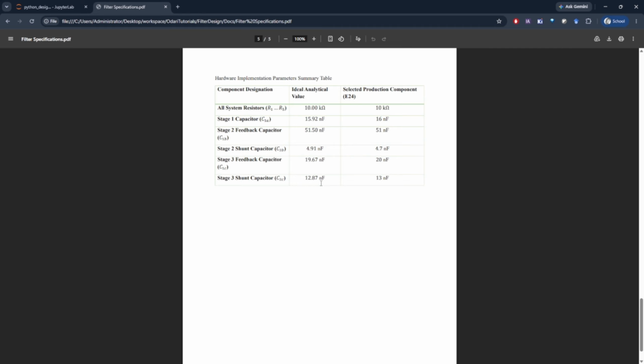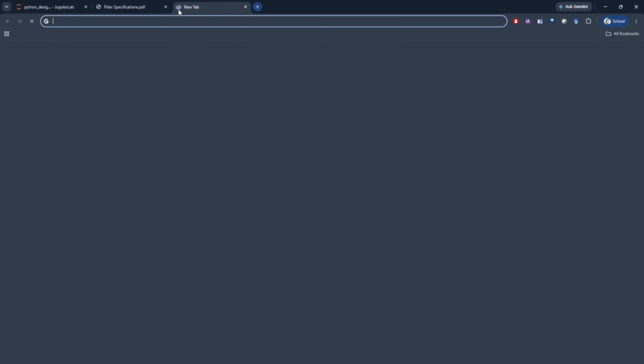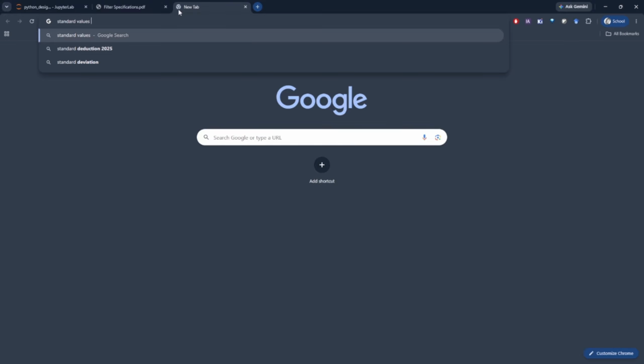So let me show you. When you are doing a design, you don't just use any value of capacitor, unless you want a different kind of capacitor, you can put them in series or in parallel to obtain a certain value. It's also the same for the resistor. That's why I've been taught how you put resistors together, in parallel or in series, to come up with a different value. But that is not standard. Maybe you need 5k, so you can put two 10k resistors in parallel, you get 5k. If you need 20k, you can put 10k resistors in series. So there's some standard, and you can search standard values of capacitors.